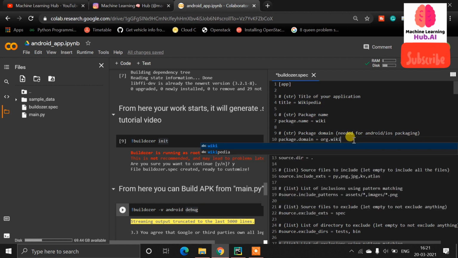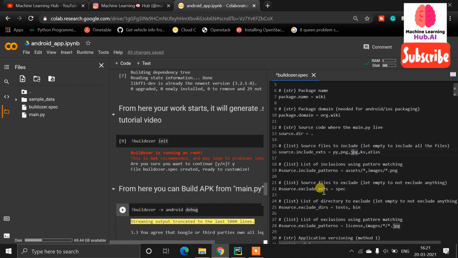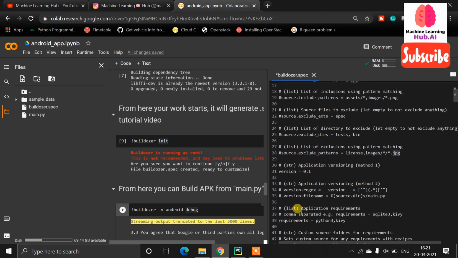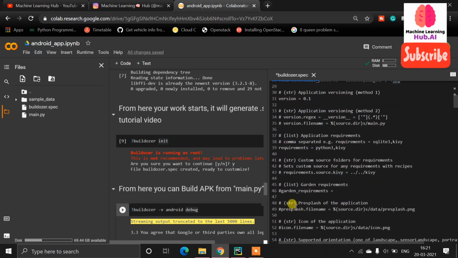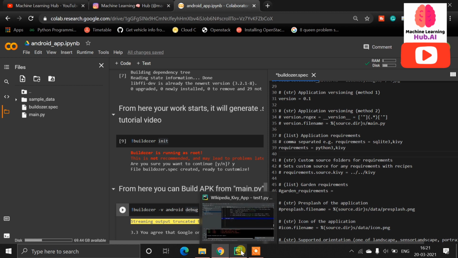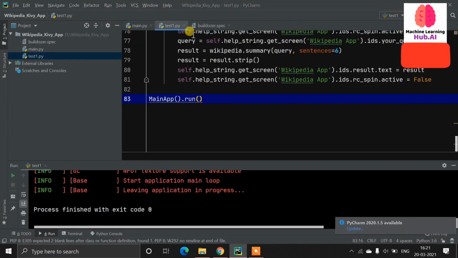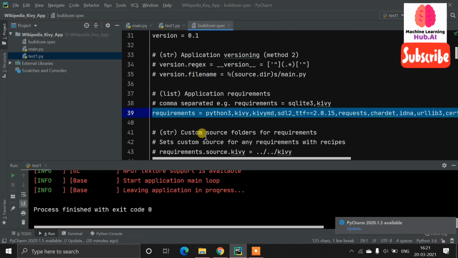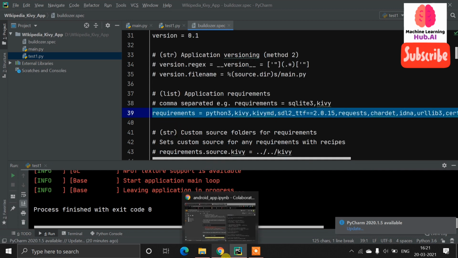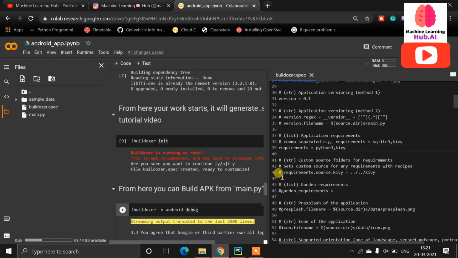Now make sure you do some changes here. We need to go directly to line 39. On line 39 we need to write all the requirements related to our application. For this purpose I have already created one buildozer.spec file. You will get all the requirements related to this application from here. Just copy this line from here and paste this whole line here.